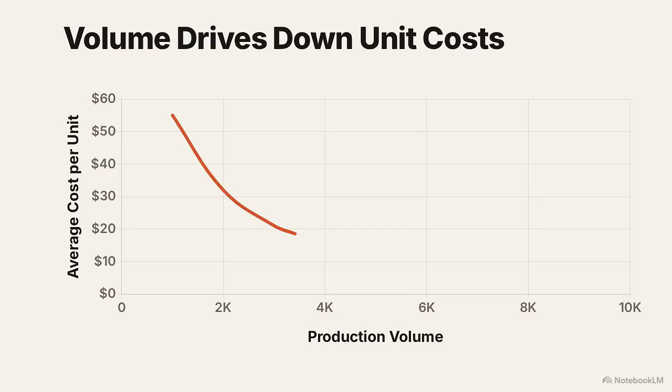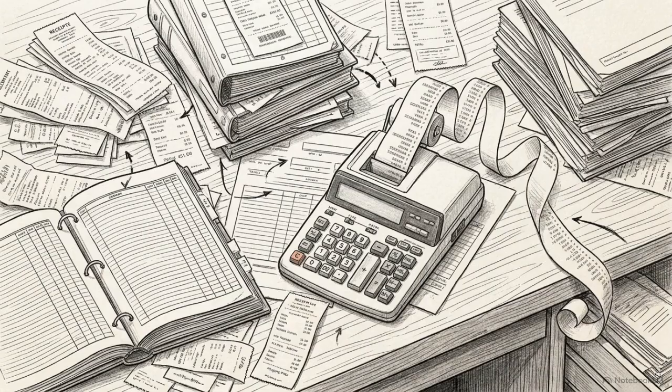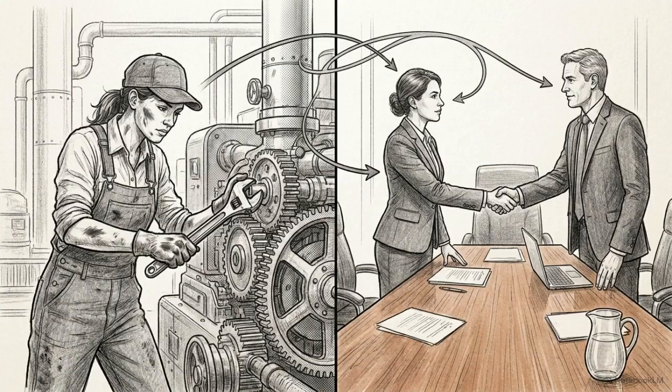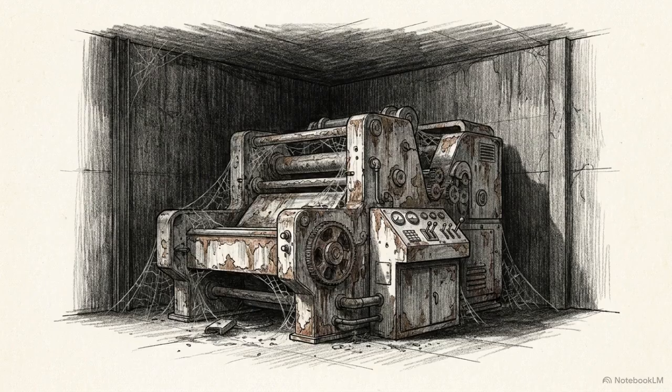This is where per-unit costs drop as the operation grows, driven by internal efficiencies or external benefits like improved local infrastructure. Operating a factory involves complex expenses. We have explicit costs like wages and rent, but also implicit costs, the value of resources the owner provides that could have earned money elsewhere. And we must account for sunk costs, capital already spent that cannot be recovered.